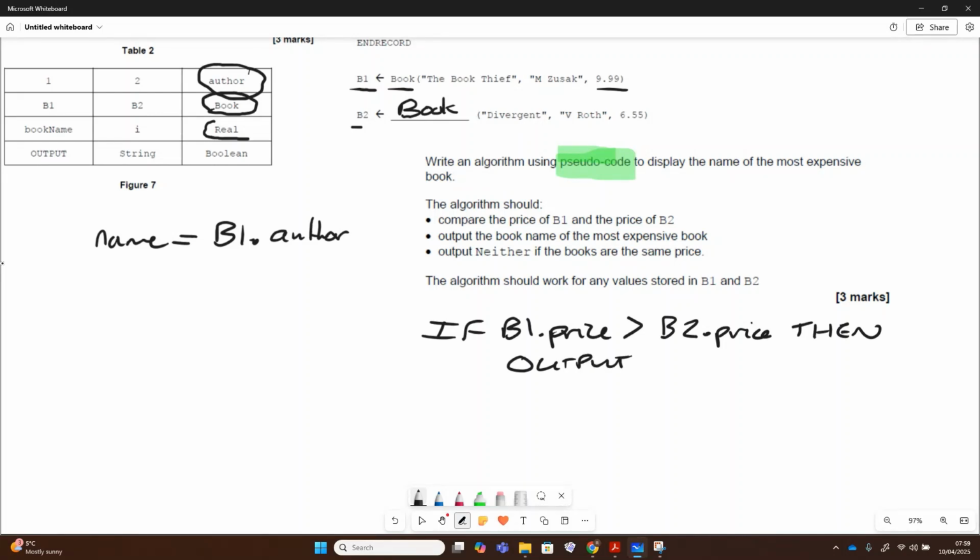And you might see some of these examples in the paper when they've written pseudocode, which you could look back on. So we need to output the book name. That's what it says. So if B1's more, we're outputting that.